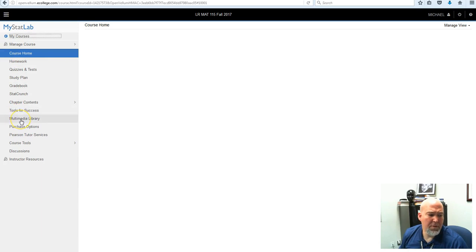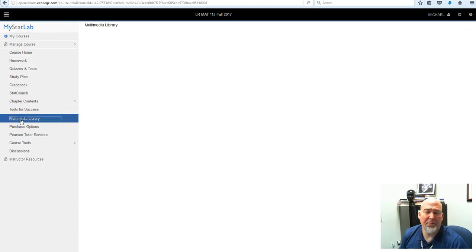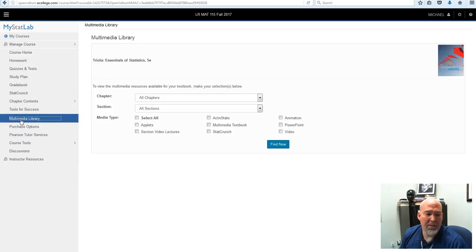There's also, in the multimedia library, information that you can use. It'll take you to the textbooks, but there's also some video lectures that the publisher produces that you can view to help understand the content of each chapter a little better. So they have PowerPoints, videos, StatCrunch information.